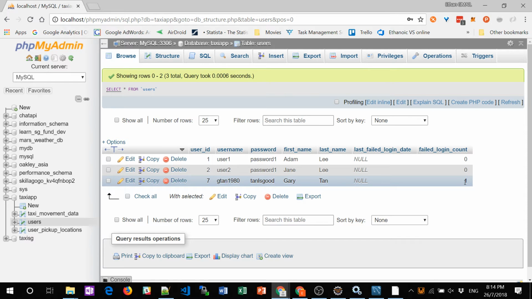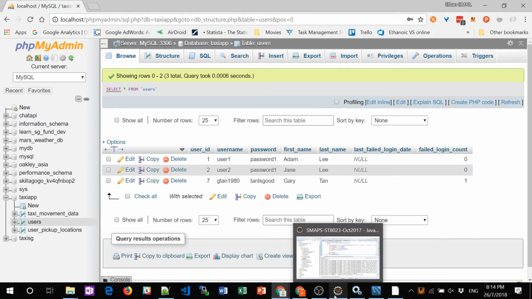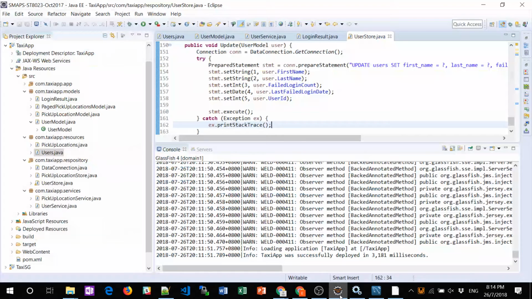Okay, so the database does record it, failed login count as 1, but my endpoint doesn't return it properly. Guess what happened? When I added the 2 new columns, the 2 new properties, whenever I do anything like get, update, delete, I also need to update the code.